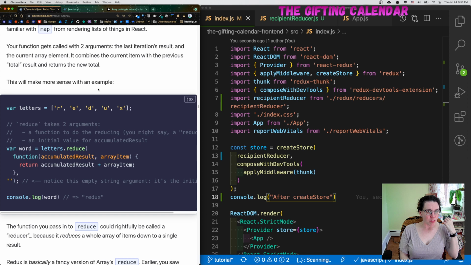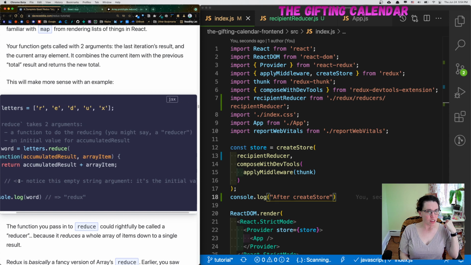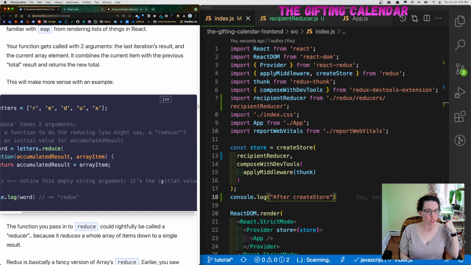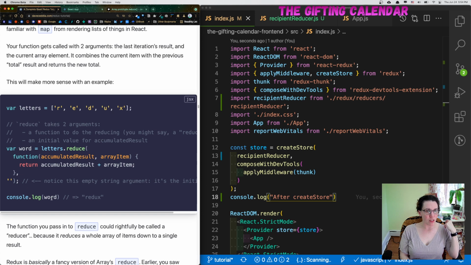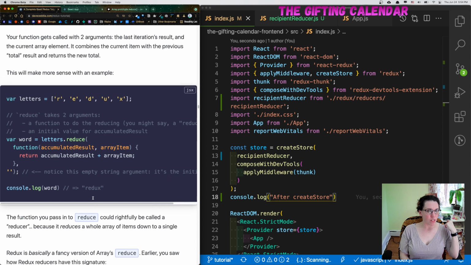Okay, so they're showing right here an array of letters, REDUX. They pass this array to reduce, and in the function they have accumulated result and array item, and that's what they're returning, and then they're passing an empty string. So that's the initial value that they're passing, and what they get in the end is the word redux.